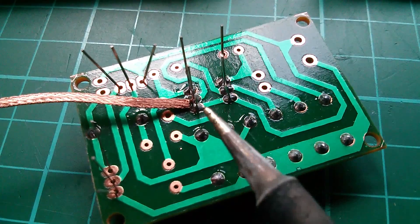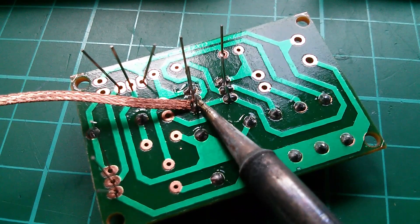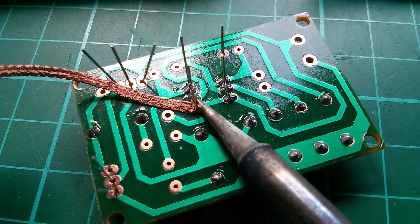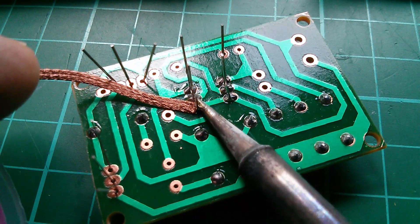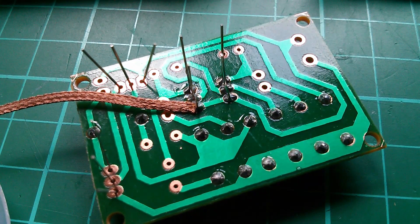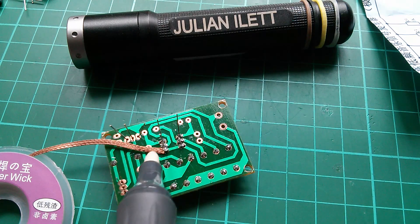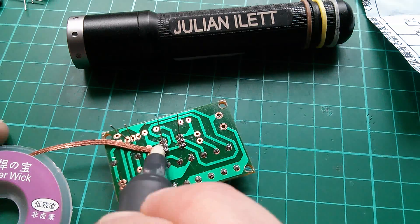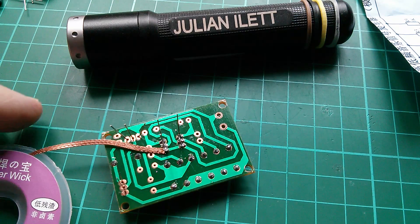Right, let's give this a try. The camera's only an inch above the PCB so it's a bit tricky, but let's heat that up and put the wick in. The wick doesn't seem to be absorbing anything — I was told this wick was fake rubbish. Let's try a bit of flux on that. This flux pen was a gift from someone I've been meaning to thank. Let's see if the flux makes it accept the solder any better.